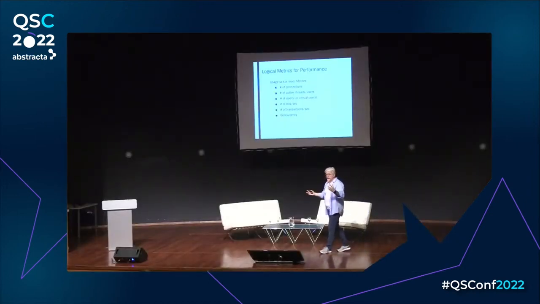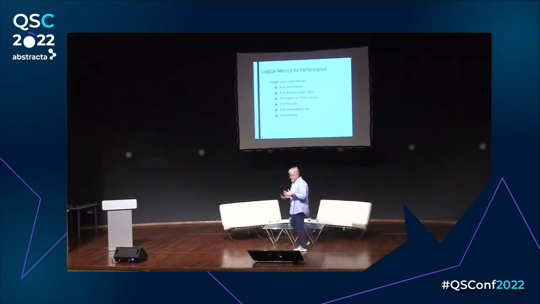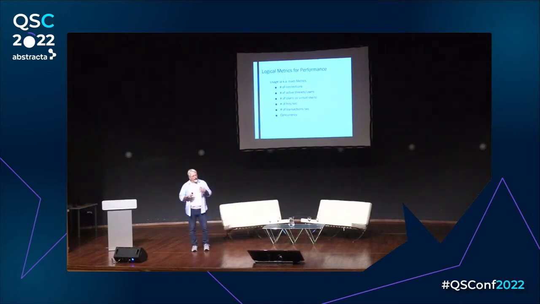Usage, or load. You've heard the phrase workload metrics. So: number of connections, number of users, number of active threads, number of hits per second, requests per second. And then of course, over time, you have stuff happening, and that becomes concurrency. Another word is simultaneity, which I hate because it's just hard to pronounce.